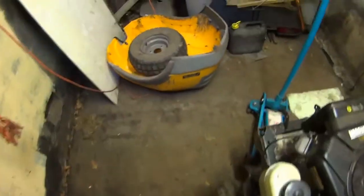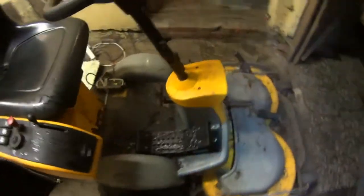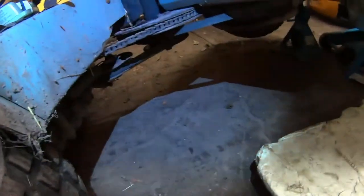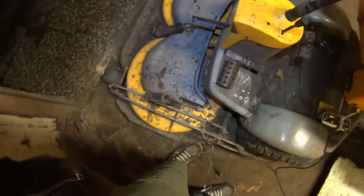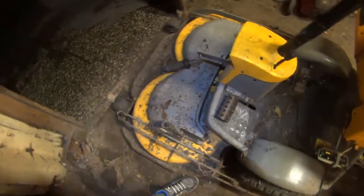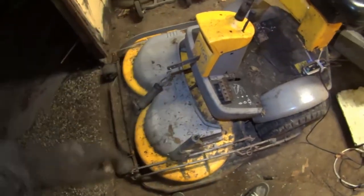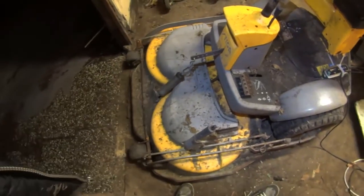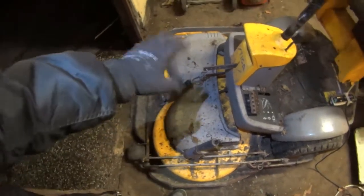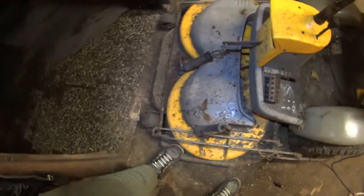Let me see what the model is so I can put it in the title. This is a Combi 105 I think. If you engage the mowing deck and you hear grinding noises, go back from there — it probably means the bearings for the knives are bad. You can dismantle the belts and then rotate the knives by hand. If they make grinding or wobbling noises, the bearings have developed play. That's kind of a safety hazard — if those fail, the knife can shoot out and kill someone.